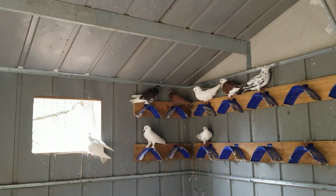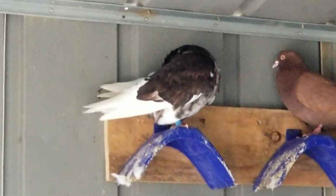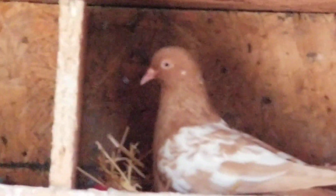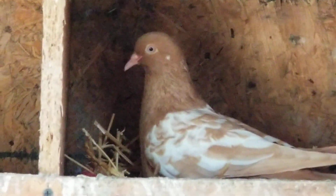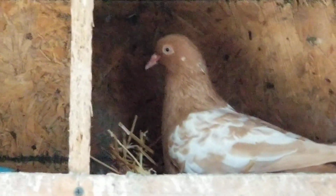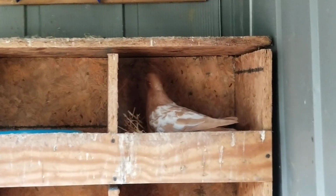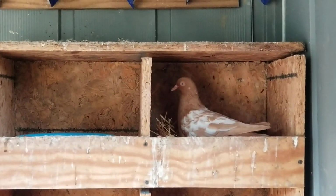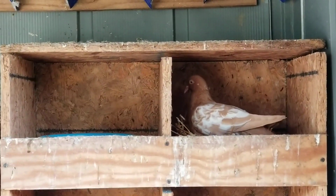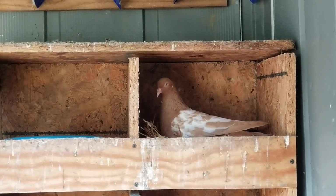So I'm gonna show you him, a real pretty roller, that's a male. He's my only Danish tippler. I was told they were Danish tumblers, but I was also told that they weren't Danish tumblers, so I'll call it a tippler. It doesn't do tricks, but this is the only one I got left out of the ones I had from year before last at the Lancaster Pigeon Show.